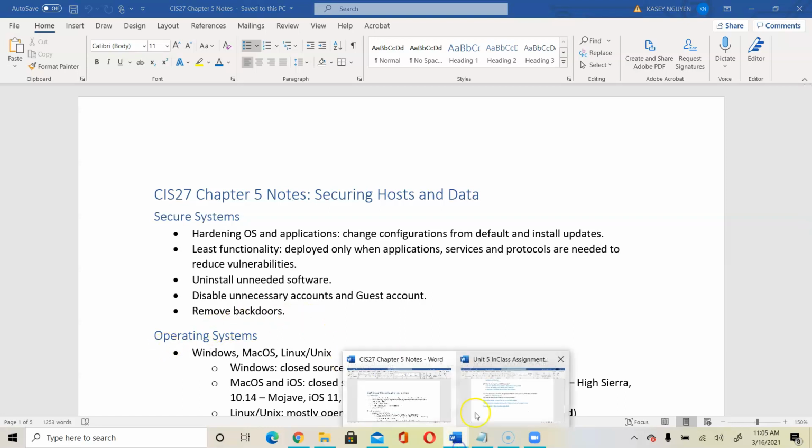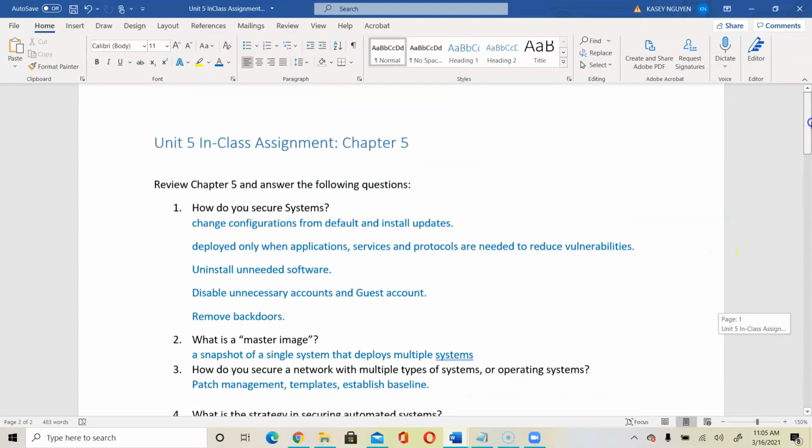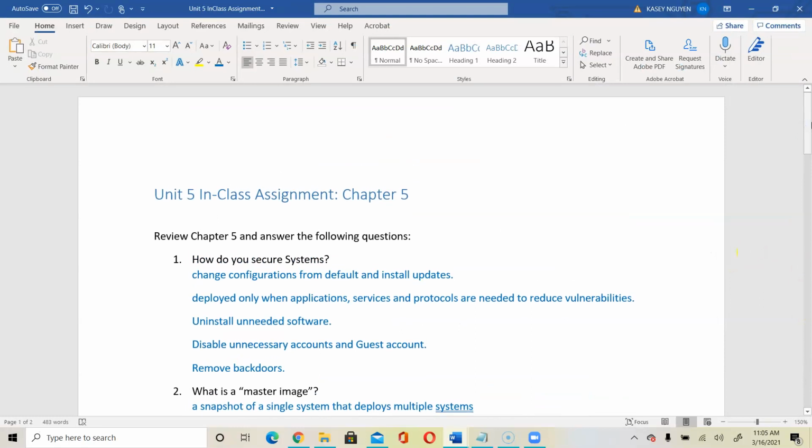So for the first question in your assignment, we want to identify the security approaches to protect our system, and our system would use operating system or application. So first we need to list change configurations from the default, and we need to install updates to reduce the risk on the software and the application and the operating system.